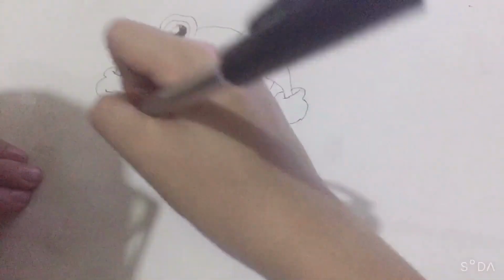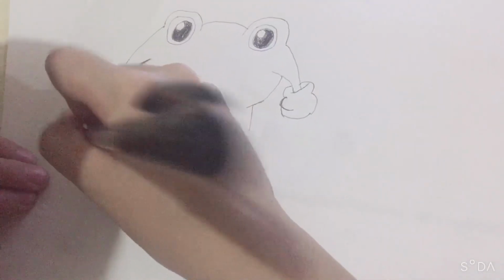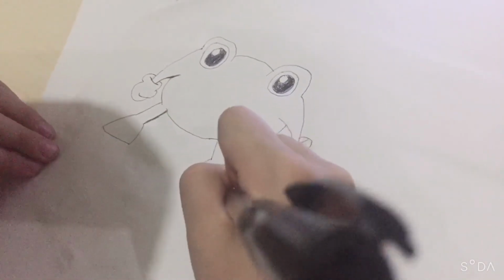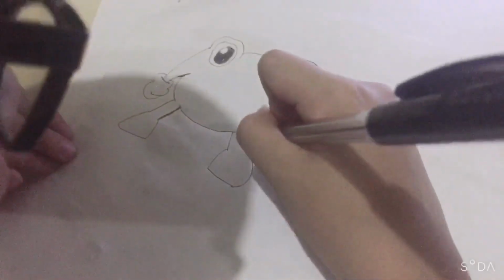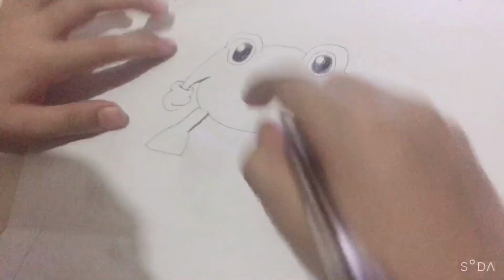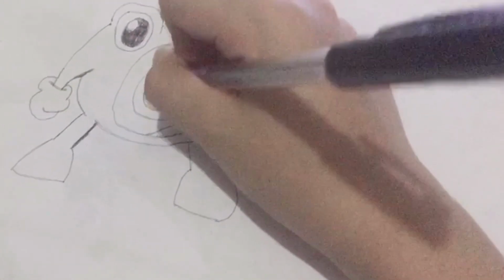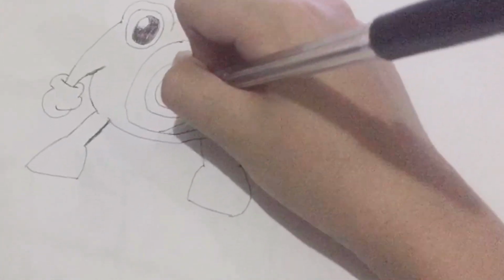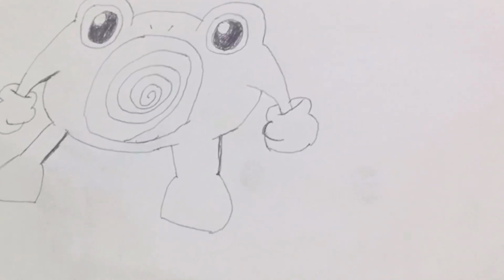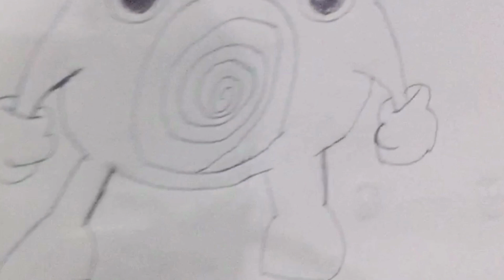A different one. Okay, let's do another thing. Yes, keep it a bit. Okay, now we're going to do the circles. Make circle. There, and I already did the nose. And that's pretty much it. There you have it. See it?